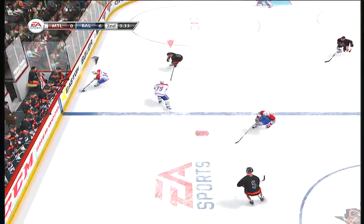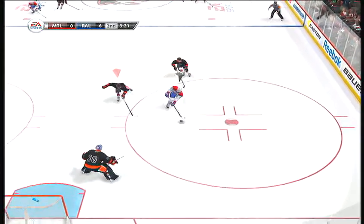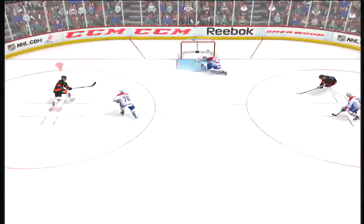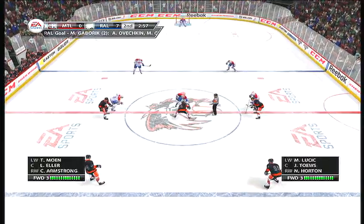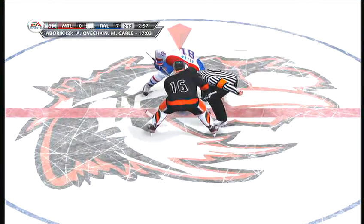Big time hits right there along the wall. To Cole. He wristed that one. Snags it. Trying to work that out. Carl's effort will take the pressure off as he gets that puck out of the end. Score! And another one in the goal column — he's got a chance for a trick. The Wildcats goal coming late here in the second period. That builds a substantial lead to kind of sit on.